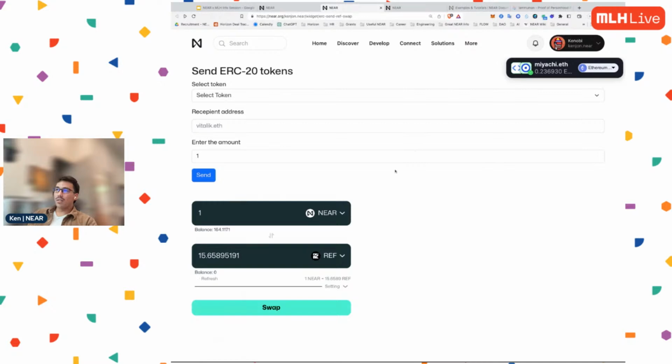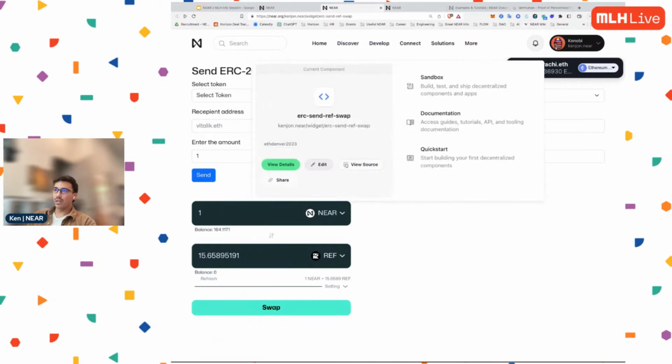So kind of highlighting the increased velocity with which you can build on the BOS, I created this component, which is a combination of his ERC20 sender and Ref Swap, which is basically the Uniswap of the Near blockchain, but it's a DEX that they created a component as well.